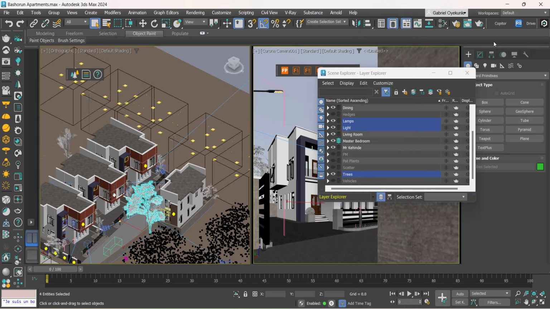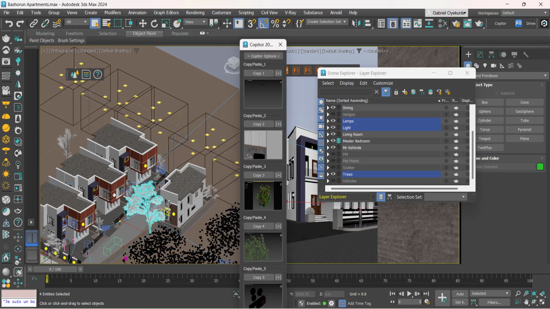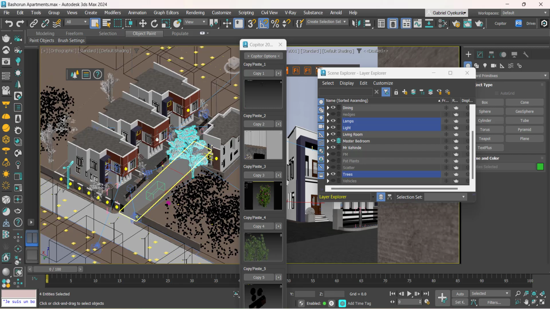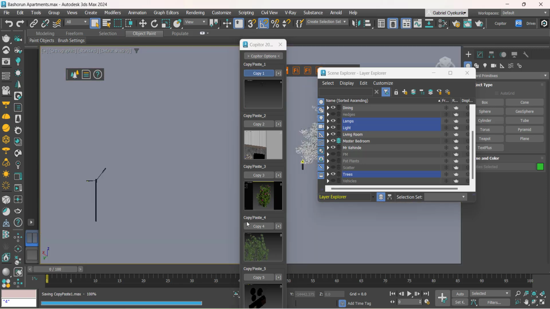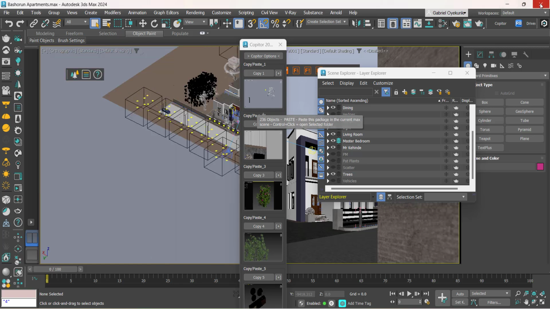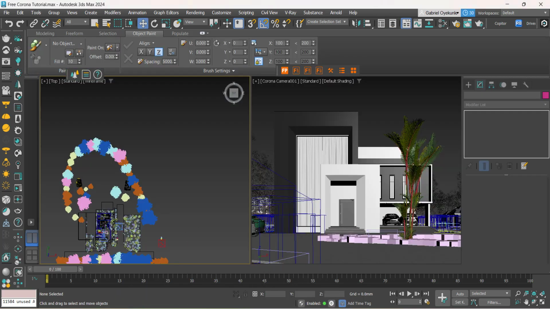So I can now select Copitor. You can see Copitor. I can select it. When I select Copitor, because I've selected all this from the view, all I need to do is choose a slot like this and click copy. So it will copy all these elements into this slot. You can see we have different slots over there, and you can see now we have that. Then we can close the file and focus on our own file there.